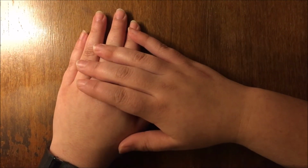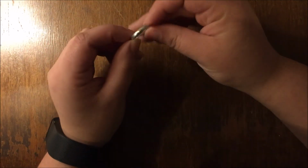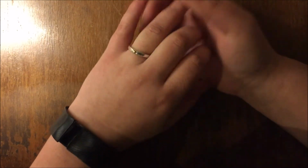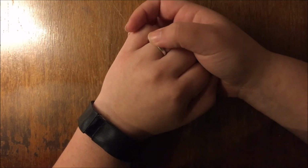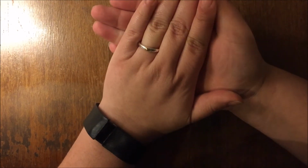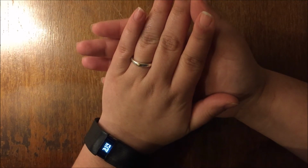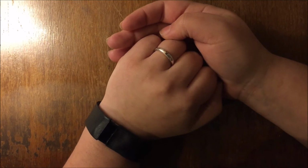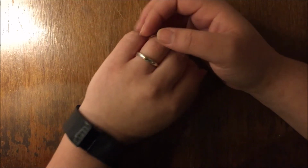Now, here comes a big part. I always have this ring on, and I always wear it on my ring finger. And no, I don't know if you guys were wondering or if you noticed, I am not married and I am not engaged, but I have worn this ring on my hand for 5 or 6 years, and I only really ever take it off when I am washing dishes or doing something messy.